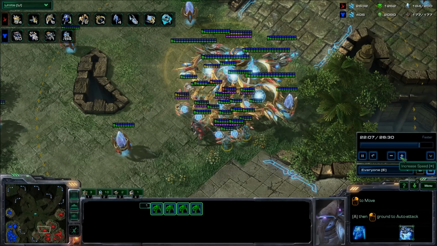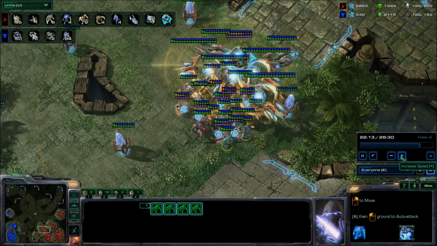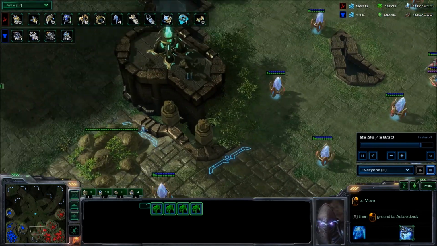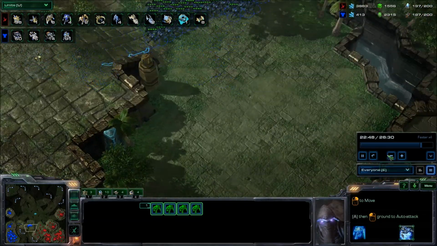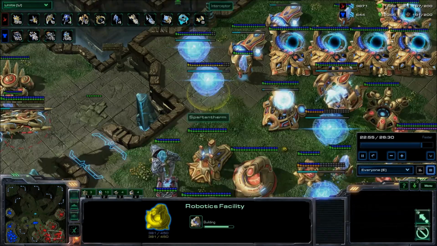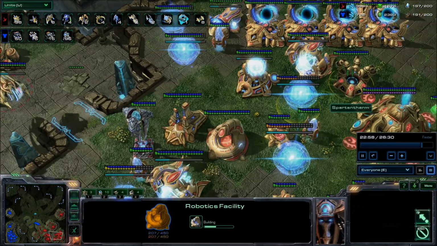And these DTs save me. The Dark Templars and the Tempests. I mean, this is probably the main reason my build is so effective. I just have these Tempests and DTs that just kill stuff. Generally in my build I'd have some Colossi too, but for some reason I don't end up getting them. I think I'm waiting for the robotic bay.